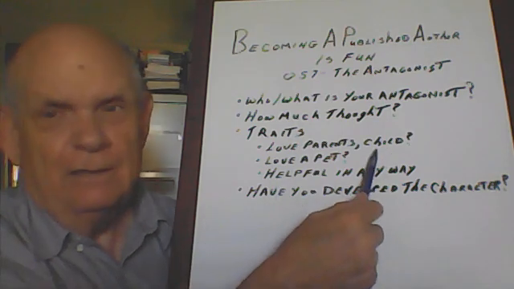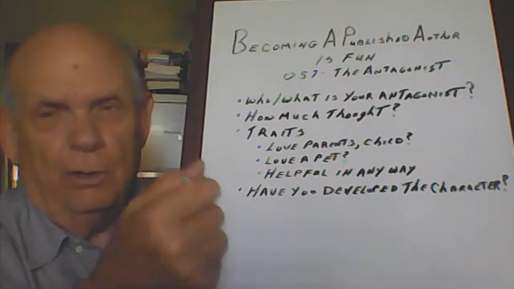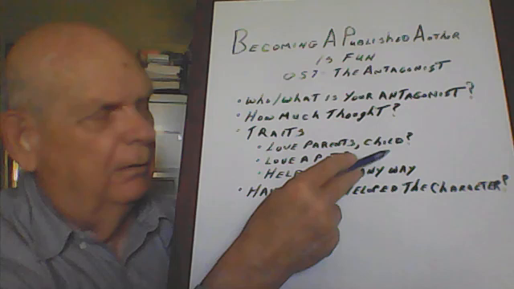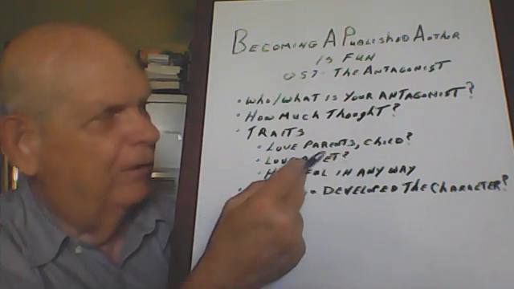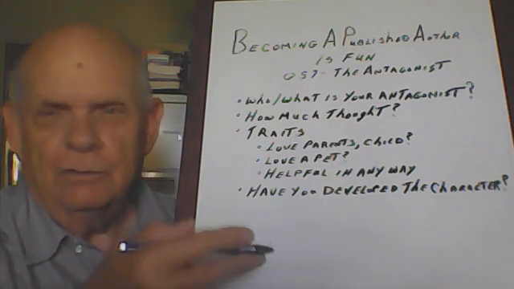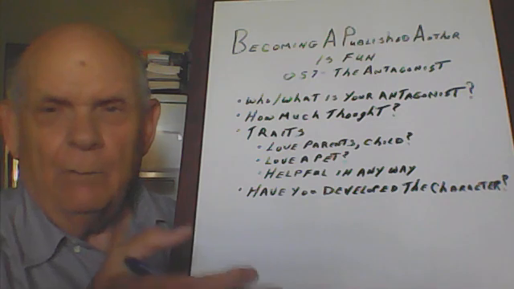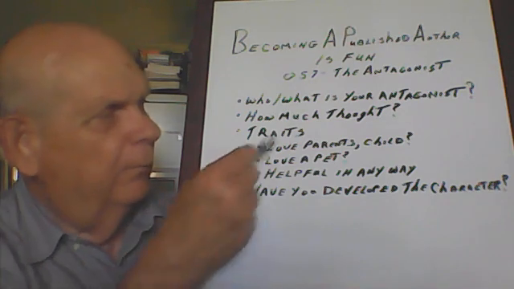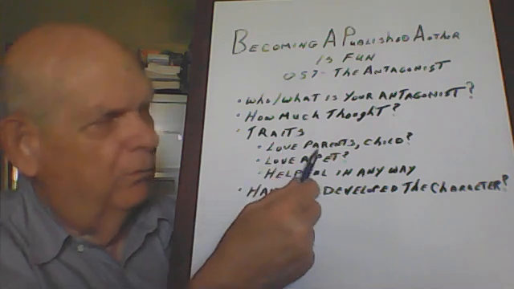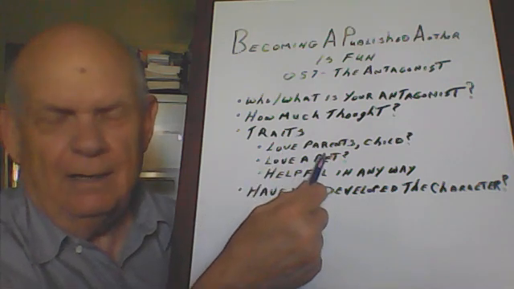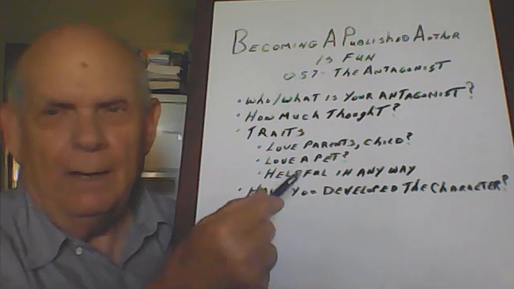Maybe that antagonist has a child, or maybe he sees a child in the neighborhood who impresses him or her to the point that they have an affection for that child, or even a fear of a child. There's all sorts of emotions that you can play with and explore and see how they work in your story. So that's part of developing the character. Is there a love interest of any type? How about this? A pet. Not another human being, but a pet.